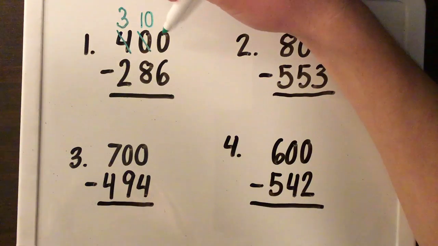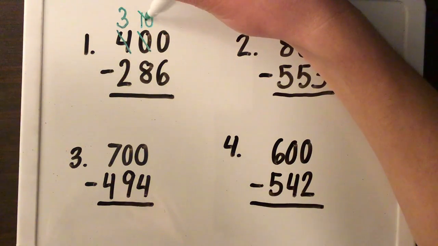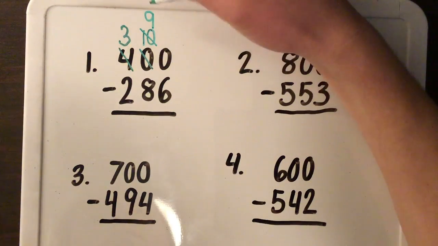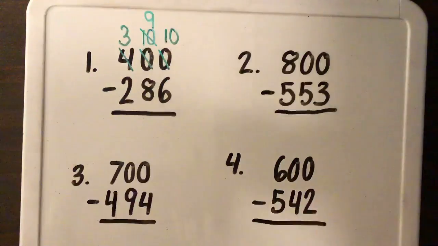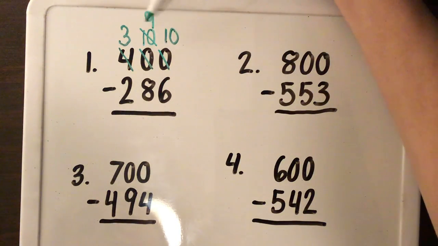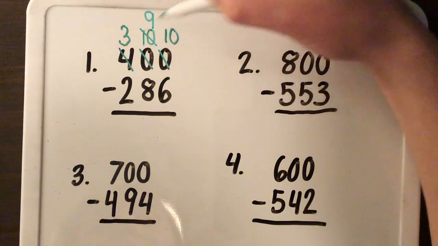Okay, so now I can take from him and give to my ones place. So I'm going to take from him again and have 9. Let me move this down a little bit. And now I can give to this 0 here to have 10 ones. Okay, now I'm going to check all my top numbers. Are they all bigger or equal to my bottom numbers? If I look at this, yes, it all checks out nicely.